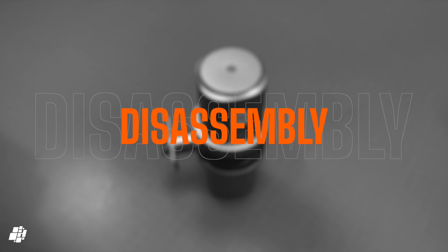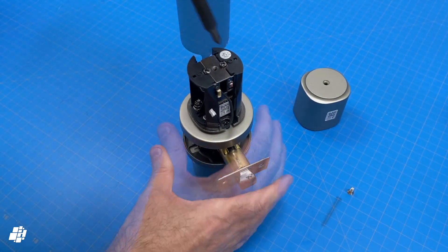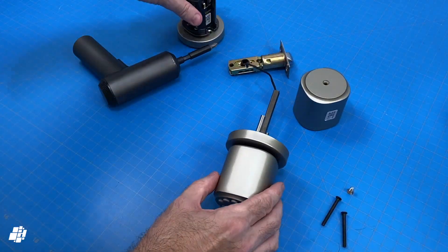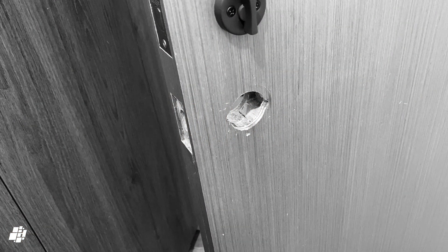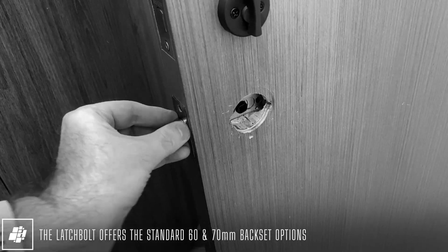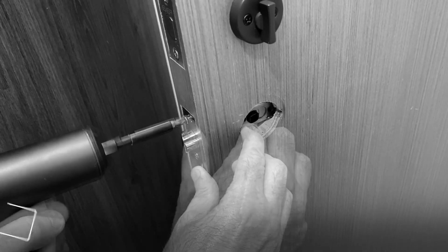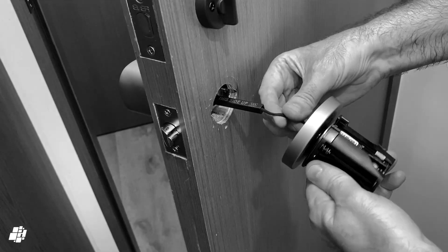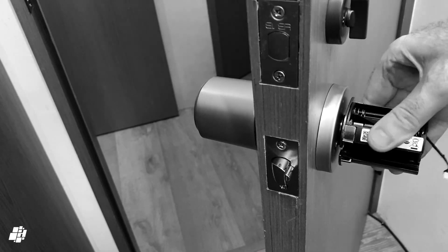You need to break the lock down into its three components to fit it: the inner and outer assembly and the latch bolt — but installation is very easy. Just be careful when feeding the data cable through the latch bolt. You first need to adjust the back sets to either 60 or 70 millimeters. This installation should take less than five minutes, though even with a powered screwdriver it's advisable to tighten all screws by hand to avoid any potential issues.